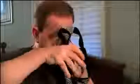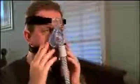When the air starts to flow, put on your mask and headgear. Follow the instructions that came with the mask to get a good fit. The mask should rest lightly and comfortably against your face. A small amount of mask leak is normal and acceptable, but don't let air leak into your eyes. Be careful to avoid over-tightening, which is a common mistake. The flexible tubing should have room to move freely when you turn your head or roll on your side.